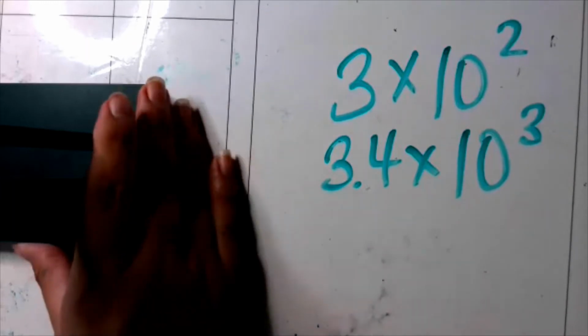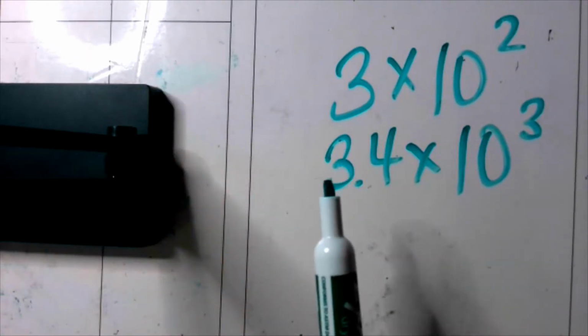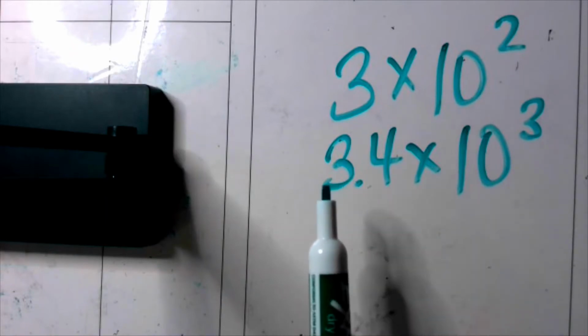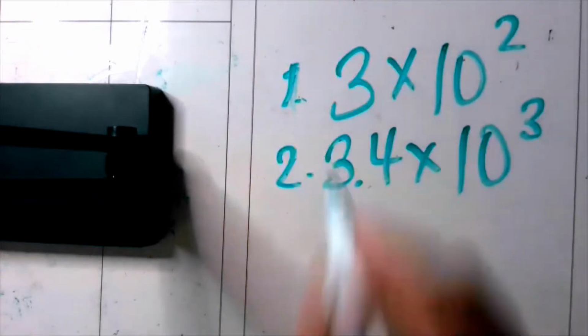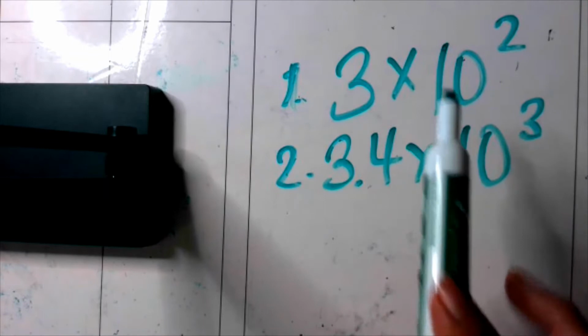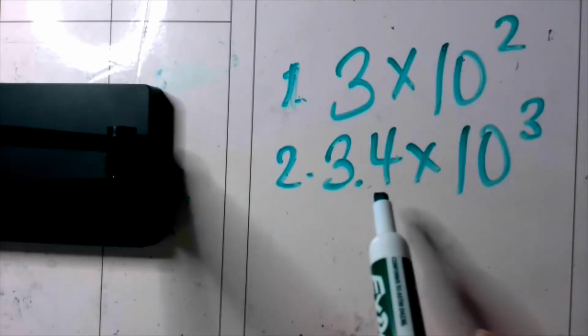All right, so let's go ahead and continue with our second problem. Now this is the part that I did not get to do in class, so if you need to rewatch it again, just go ahead and rewatch it as many times as you can. So let's go ahead and start with this first problem right here. So compare these expressions to the ones we've already talked about. So these have factors other than 10, right? We've been working with just 10s, but now we're going to explore a little bit into numbers that are not 10.